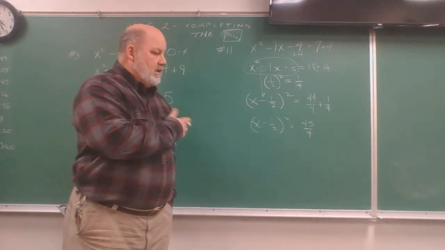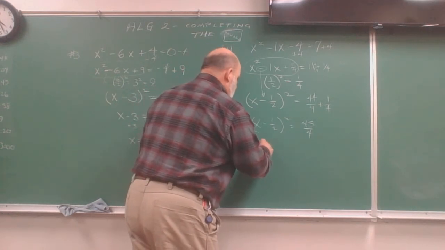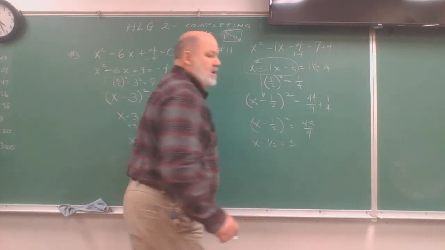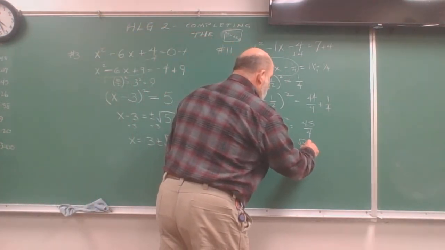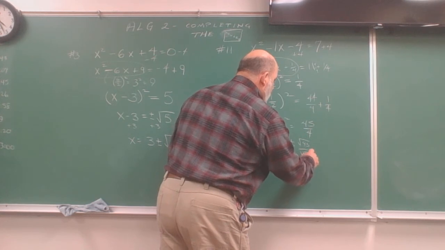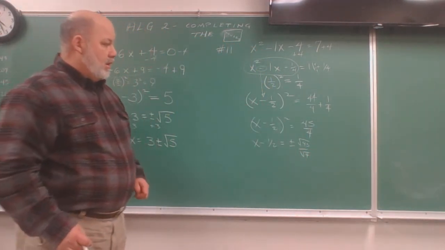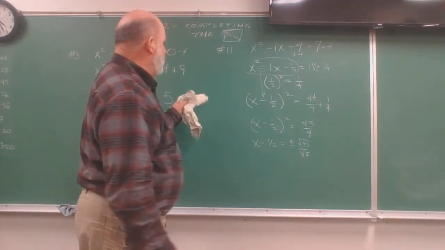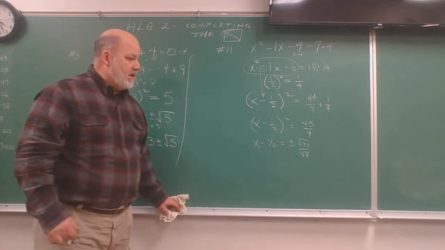Okay? Now I take the square root of both sides. That'll give me x minus 1/2 on the left. Don't forget positive or negative. Square root of 45 over the square root of 4. We're going to clean that up in a minute. Looks like I might be running out of room. As I talk, I'll erase this other equation. Well, I'll just squeeze it in here. So I'm going to have to go to the left side.